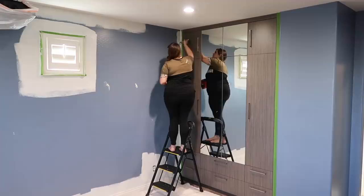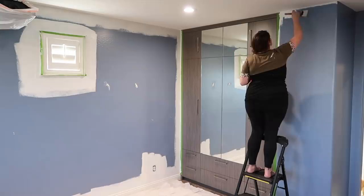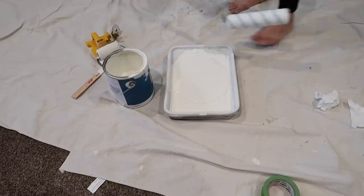And oh my gosh, as I'm watching this, I am just thinking, man, how I wish painting actually went this fast when you're actually doing it. It would be incredible if you could speed paint and just paint your rooms this fast, like 10, 15 minutes and you're done. But I would love to hear how many hours you guys think this took us, from taking everything out of the room to all the prep to painting all four walls and this little cove area. Let me know what your guess is of how long you think this took us. And I'll let you know in the comments if you were right.